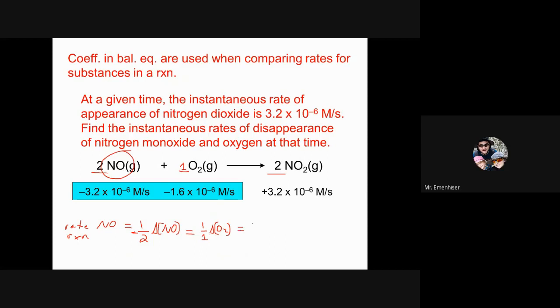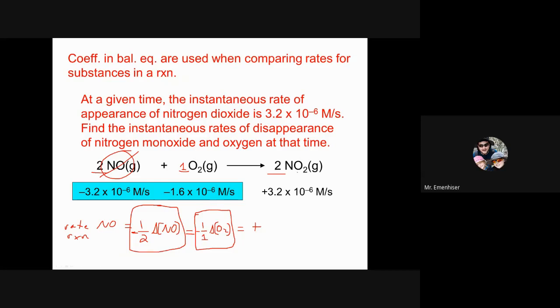And then we can write it for a product. We can say it's going to be positive. Now this one's a reactant, so it's going to be negative. Okay, so this is going to be the expression for the relative rate of nitrogen monoxide disappearing. The coefficient will turn into a denominator. Coefficient, denominator. And then same thing here. This is a reactant, it's going to be minus. This will be the expression for the relative rate of oxygen disappearing. It'll be twice the rate of nitrogen monoxide.